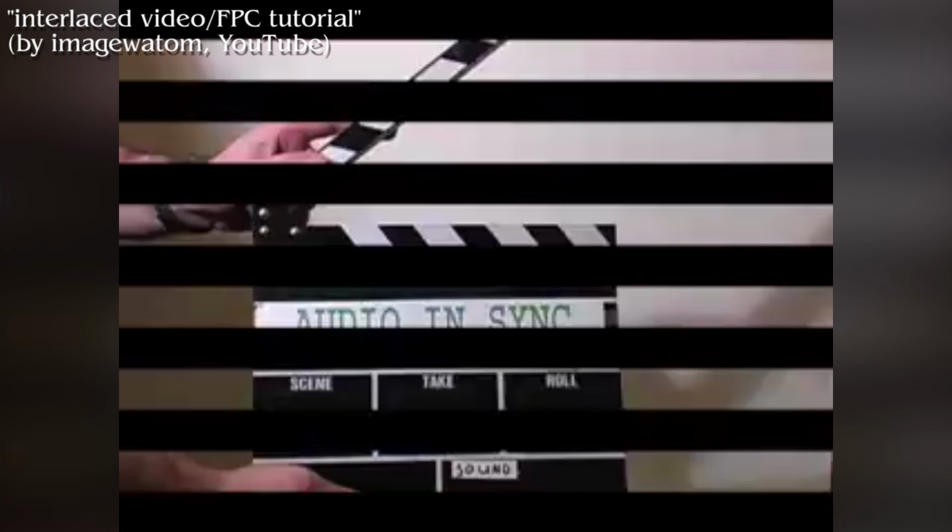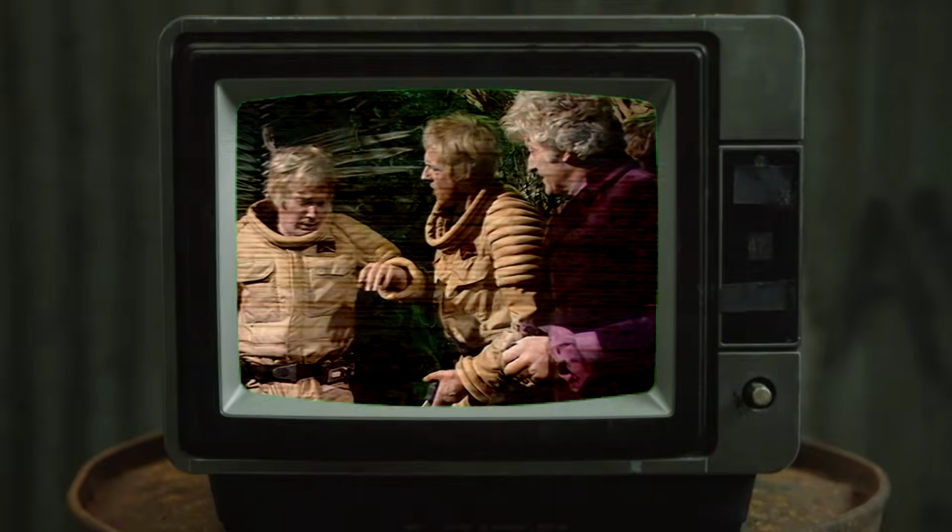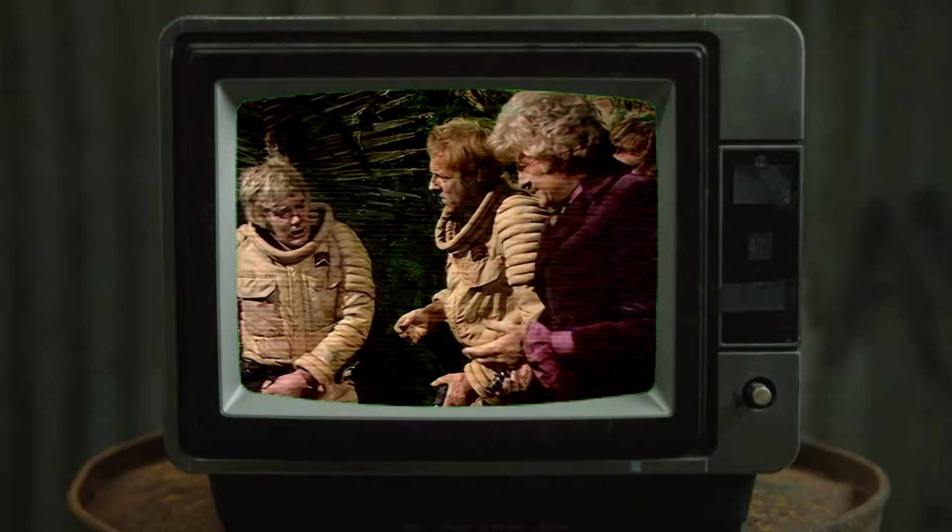Videotape, however, is an interlaced format. Let's take the 625 line videotape, for example, with the 576 lines of image information. Instead of displaying frames 576 lines high consecutively, the image is broken up into fields, each consisting of 288 alternating lines. For example, first you would get all the odd-numbered fields for 1/50th of a second, then the even-numbered ones. When displayed on an old CRT TV, this gives the illusion of getting 50 full frames per second.